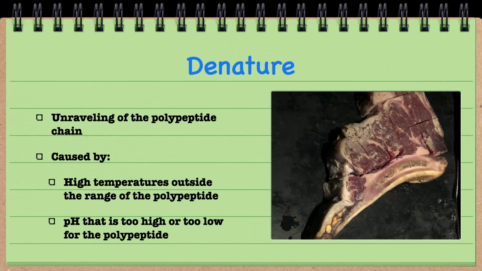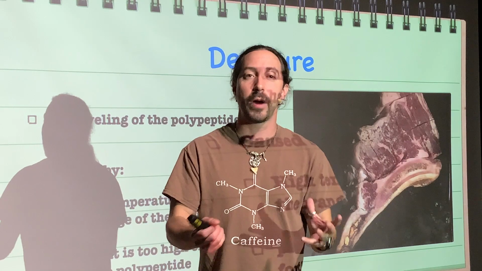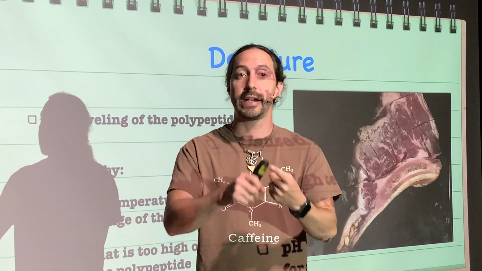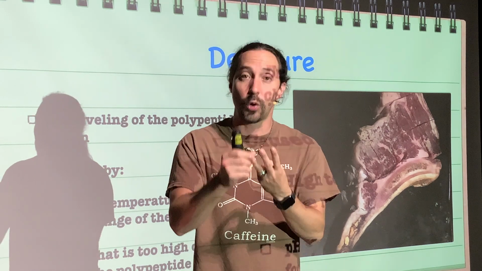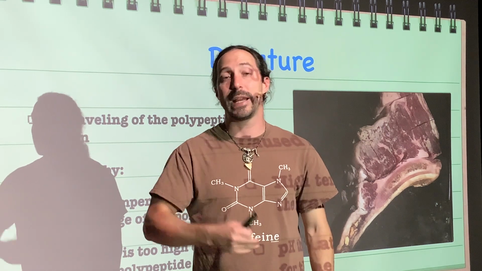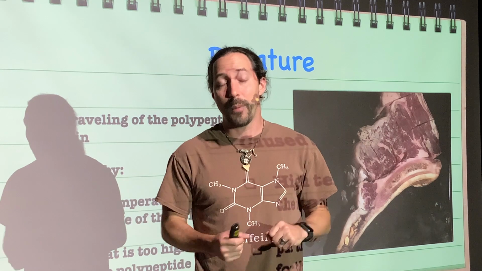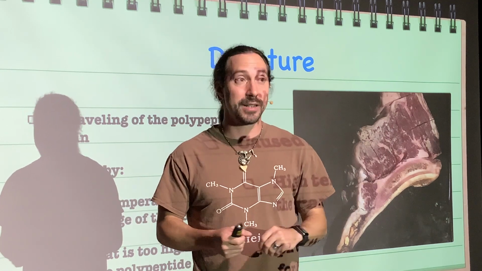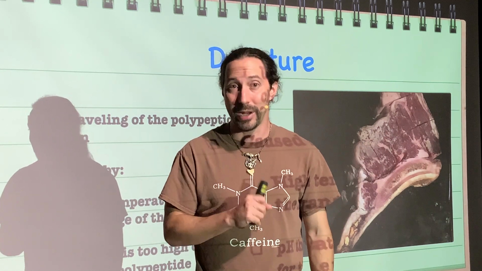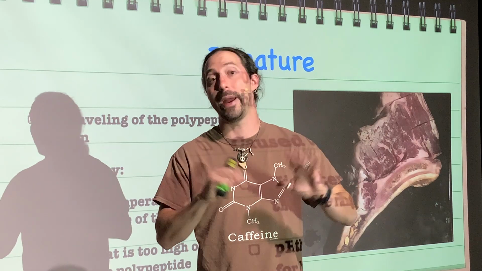One of the big things that can happen is this thing called denaturing. That means that the enzyme has unraveled because we're breaking down the interactions at the secondary, tertiary, and, if it has it, quaternary level. If we break down all those interactions, our polypeptide chain is just going to be a polypeptide chain. It will not be a protein because there's no way it can function.